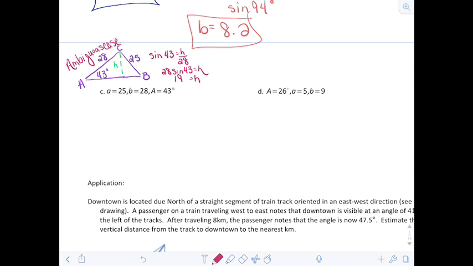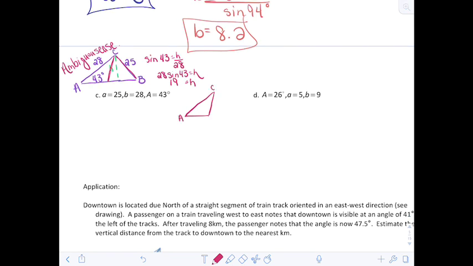Okay. So with this, triangle number 1 will be this triangle. This means, let me draw this out, I'm going to be able to take this 25 and actually swing it in here for another triangle, an obtuse triangle. So I'm going to have the original, and then I'm going to have another one that looks like this. There's my A, my C, and my B. I know that A is still 43, this is still 28, and this is still 25, but that's going to be triangle number 2.